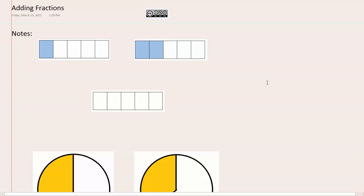Hello! Today we are going to talk about adding fractions. So let's start by taking a look at a couple of pictures of fractions. So right here we're going to picture that this entire box is a whole.